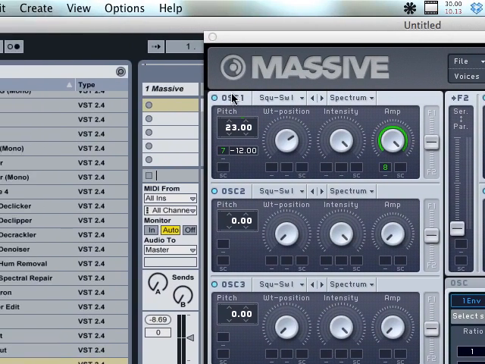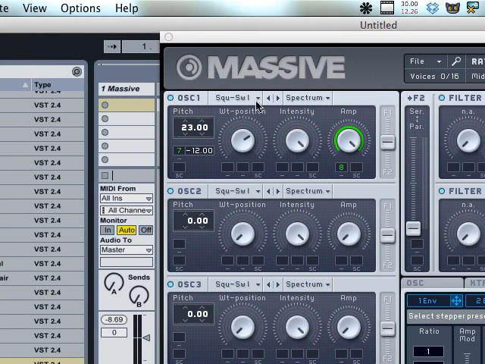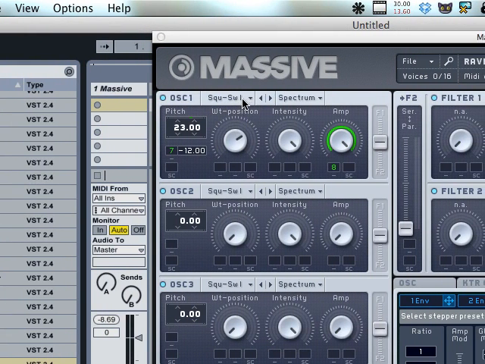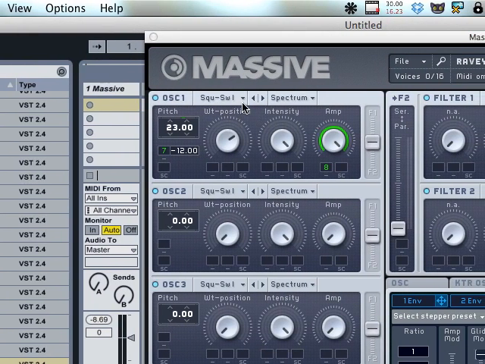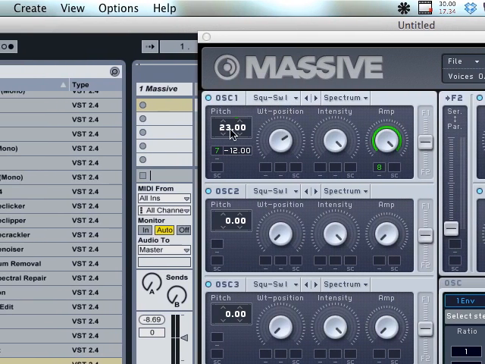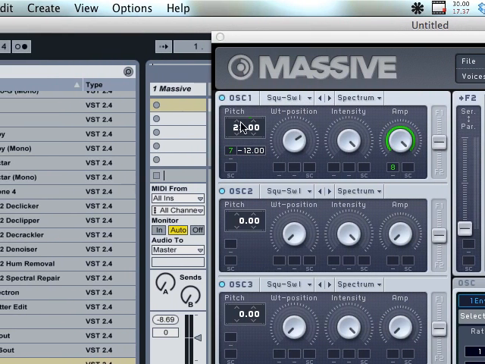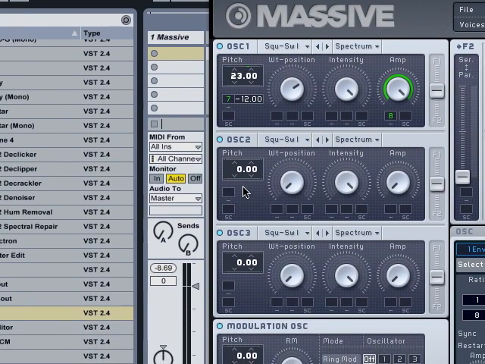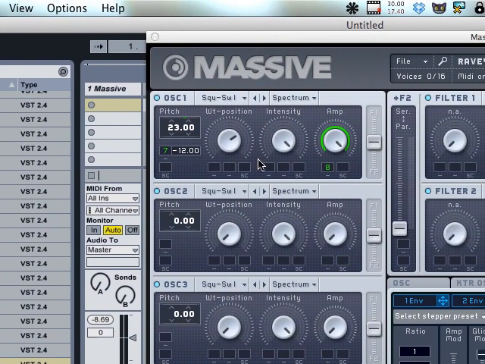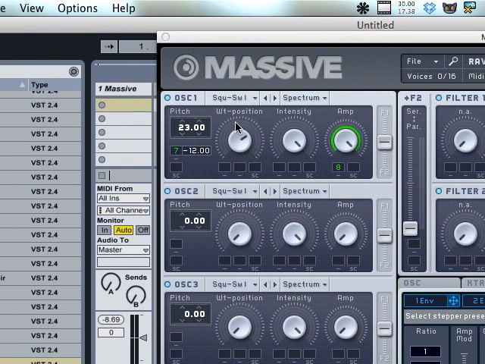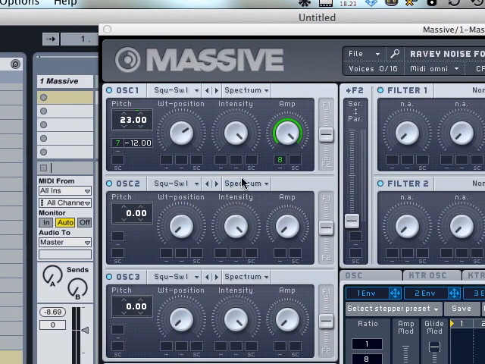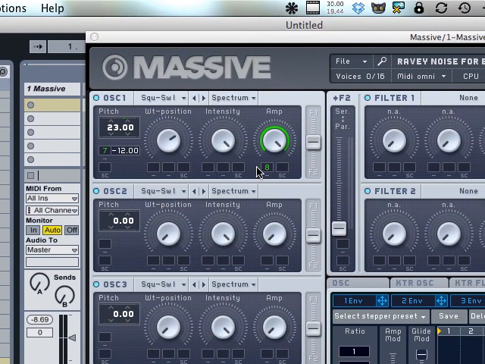I've got just one oscillator doing stuff. I've just picked a voice, which I think I just left on the standard square wave one, and then I've just picked a note, 23 up. But you can pick any note; it doesn't really matter. Choose a wavetable position, again, just choice. You spend a while picking the sound you like.